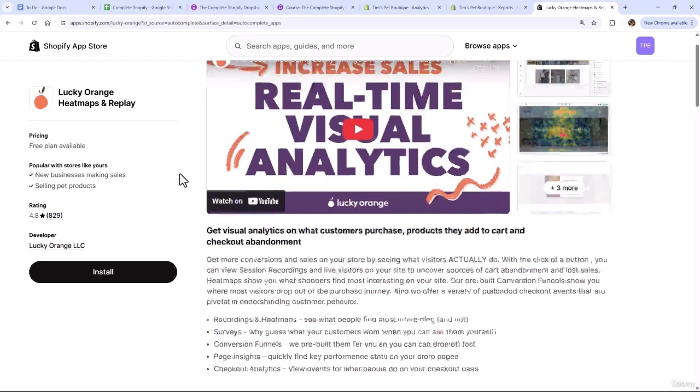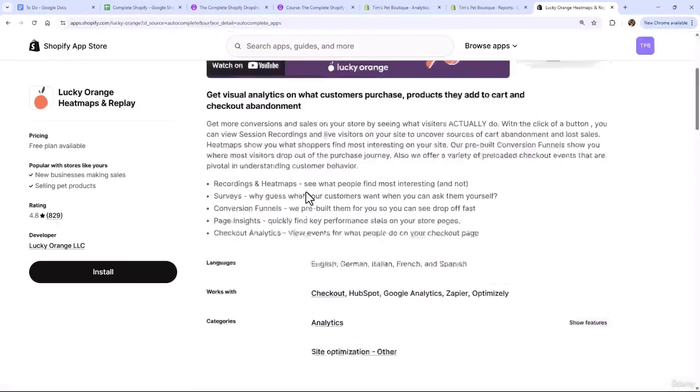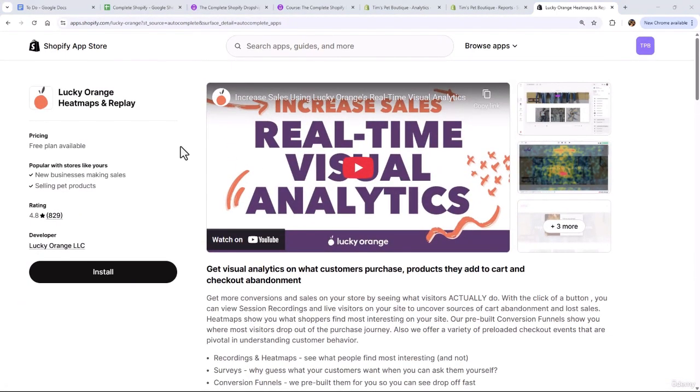And so just to finish off, if I scroll down to the pricing, there is a free plan, but quite frankly, 100 sessions per month isn't going to get you very far. So you're probably looking at the launch plan or perhaps even the build. And if you do end up taking this, then you'll want to use it strategically. And what I mean by that is, generally speaking, you don't want to have it running all of the time. Rather, you'll want to switch it on at key moments that might combine with something like one of your campaigns, or maybe the creation and announcement of a new blog post.